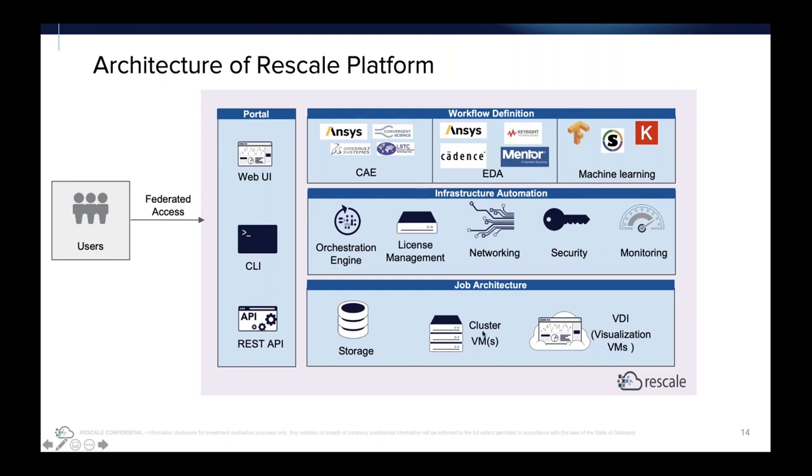And the job itself, let's talk about it. What are the different pieces that you need to successfully run a job? First thing is obviously you need storage. On the Rescale platform, we have both block and object-based storage for different types of workloads. And then we have virtual machines across different cloud service providers. We have a total of 52 different types of architectures. These could be a combination of high memory nodes.